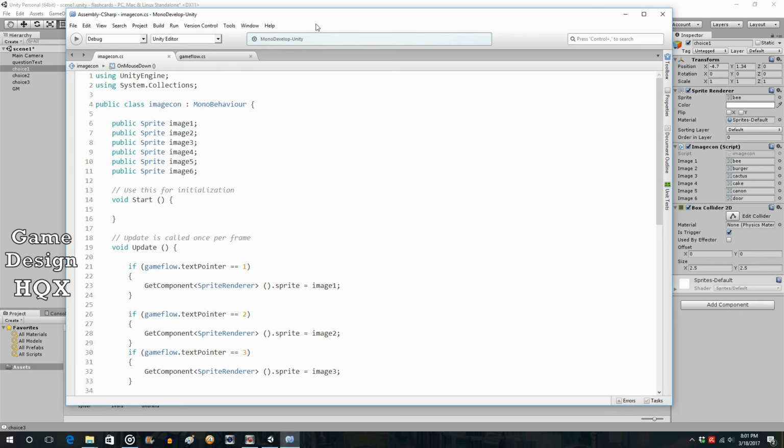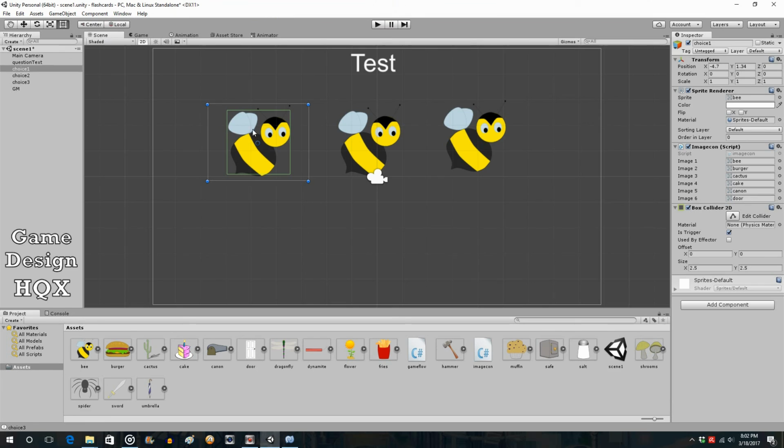I'll probably do a couple more that deal with scoring, have a true or incorrect result, because right now it's just displaying it in the debug log. You won't have that when the game is running. The game is just going to have some kind of on-screen indicator. So that should do for now.